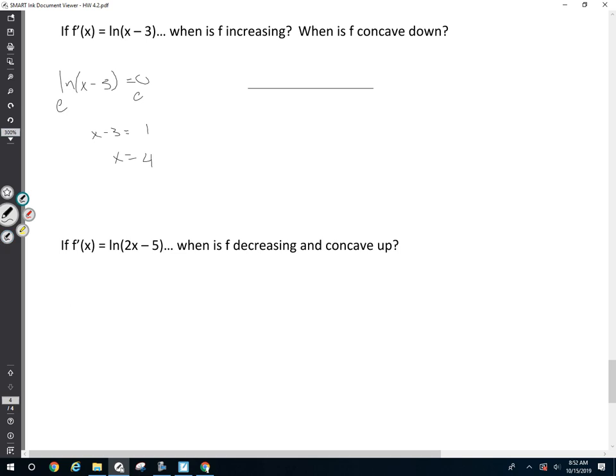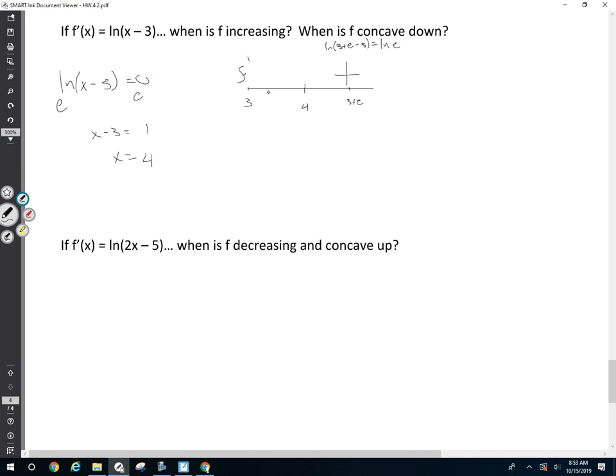Here's my f prime. Assuming we're starting to the right of 3, because you can't have the log of 0. It's tricky because it's like x minus 3. You could think of this as like 3 plus e. That ends up being positive because it'd be the log of 3 plus e minus 3, which would be the log of e. That's a positive. Here, it'd be like 3 plus 1 over e.